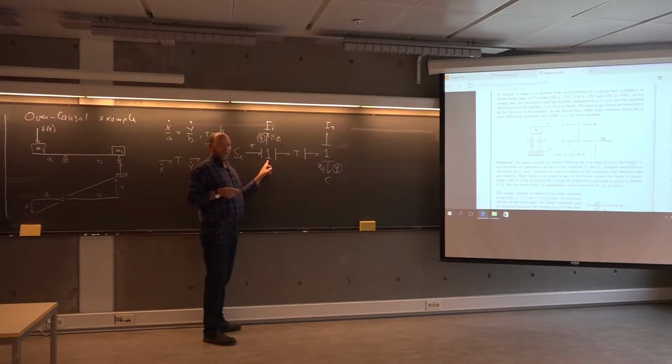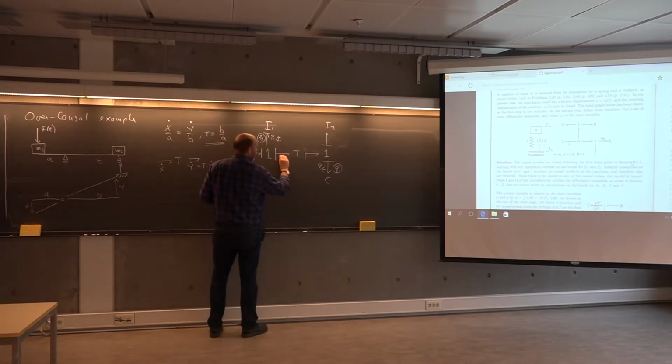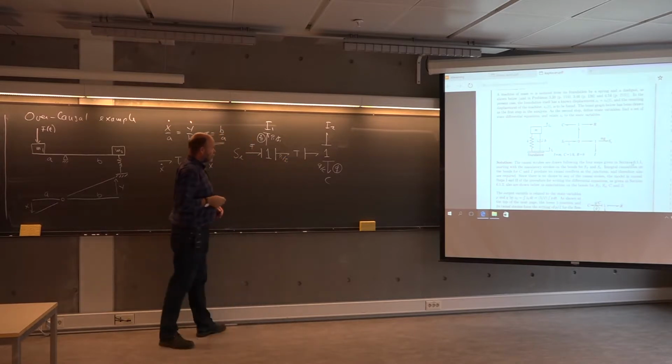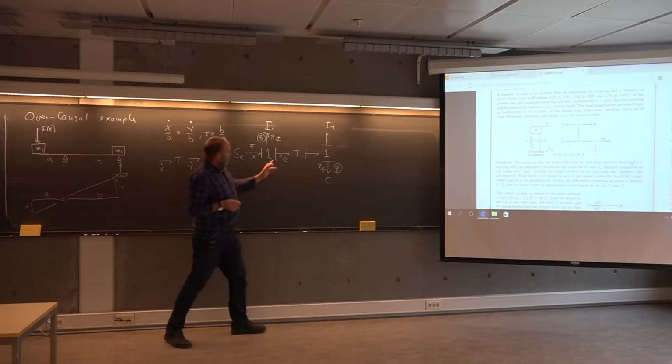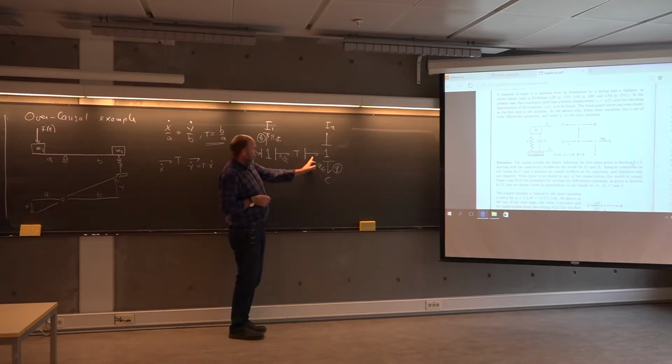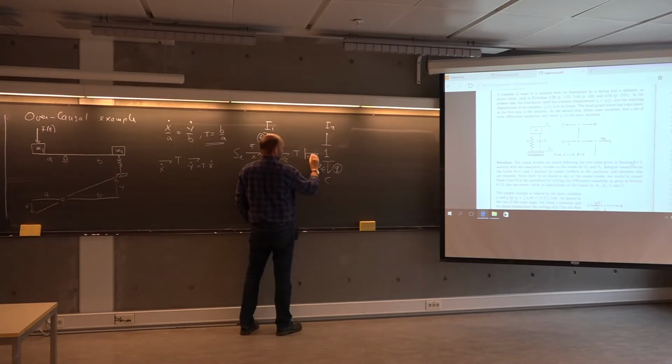Okay, then I better start with this one junction. Who decides the flow? That's where you're missing a stroke. It's this P1 over I1. Okay, then I know the flow here. P1 over I1. And I know the flow for the source as well, but that's not interesting. Then we go through a transformer on the other side. What do you get? Well, you have just multiplied with T. So here, T multiplied with P1 over I1.